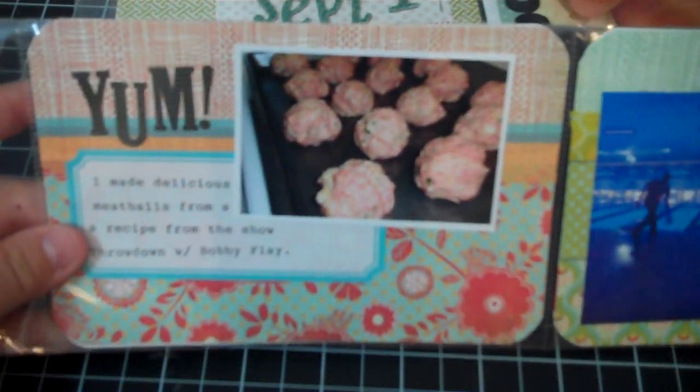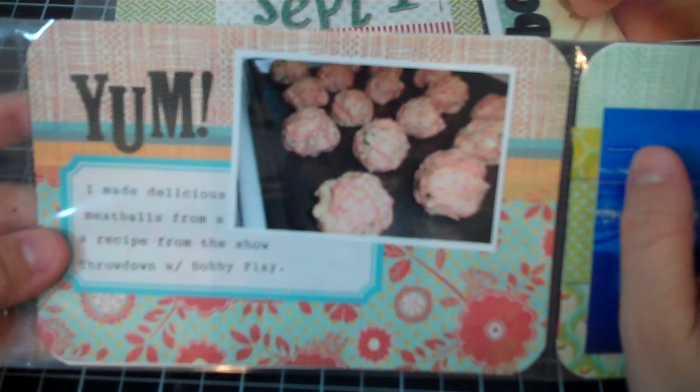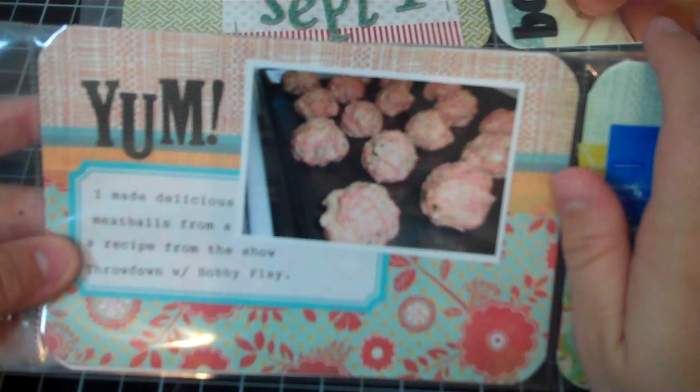And then, I'm so funny. I thought that if the storm hit, in the past when storms have hit, we've lost electricity, and then I've lost all the meat in my freezer. So I decided to make enough meatballs for an army.